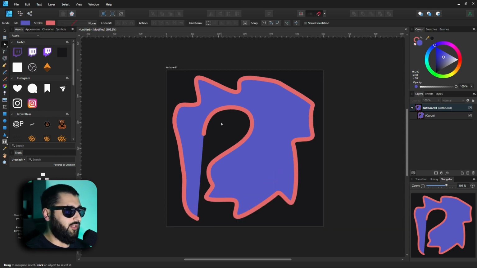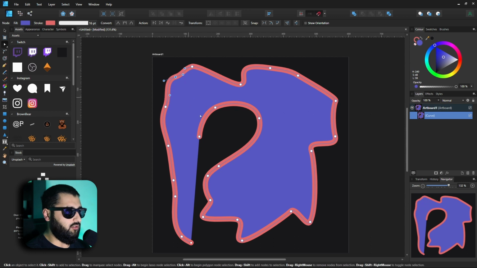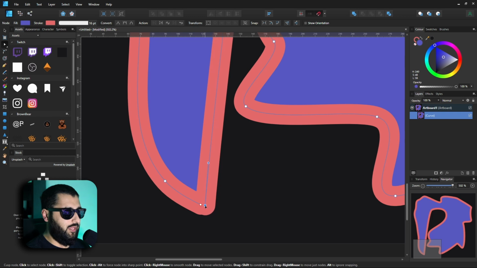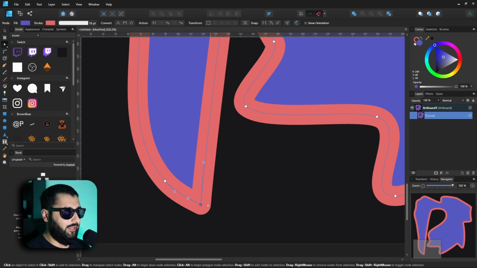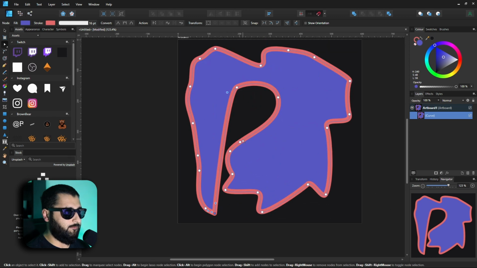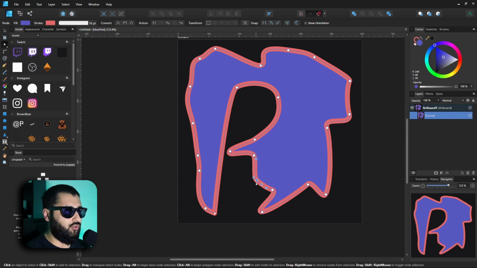So again, if we went into this, we can readjust this again if we wanted to, we could bring this down. We could even close this loop together if we just hover over the end and start point. You'll see they'll snap together at some point. There we go. And let go. Now these points are actually connected. So now we've got a complete shape if we wanted. But we can select multiple points, move them across. So the huge benefit of this is that you can re-edit the lines that you make no matter how many times you want to.